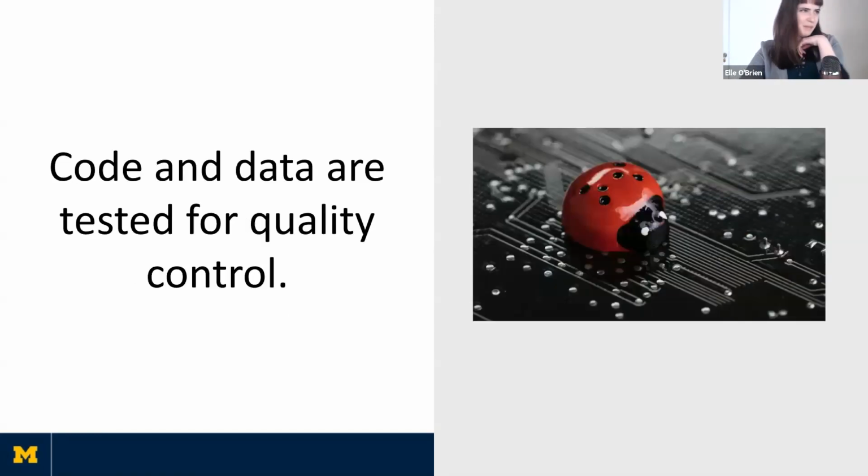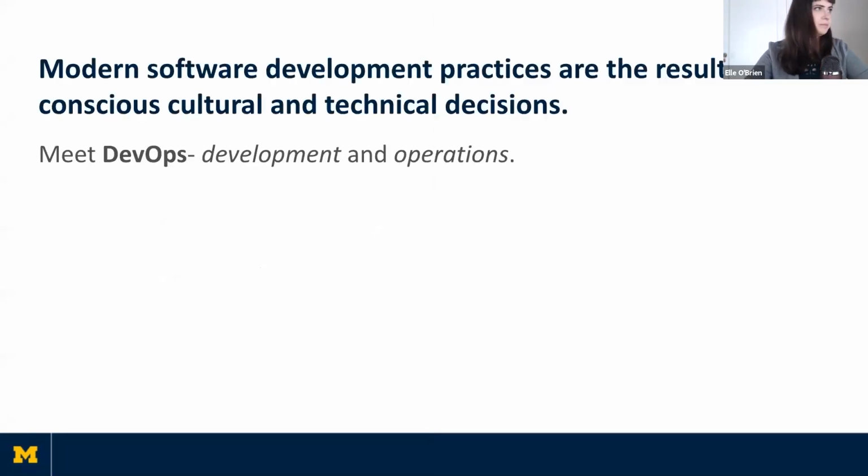And the last part of that is that we test code and data for quality. Some of that is things like we have style guides for how we all write, and that ensures that it's relatively readable to somebody who comes in. We have standards for how things would be documented. And we test it to make sure that it doesn't break other things that we have and that it follows all of the assumptions that we think it ought to.